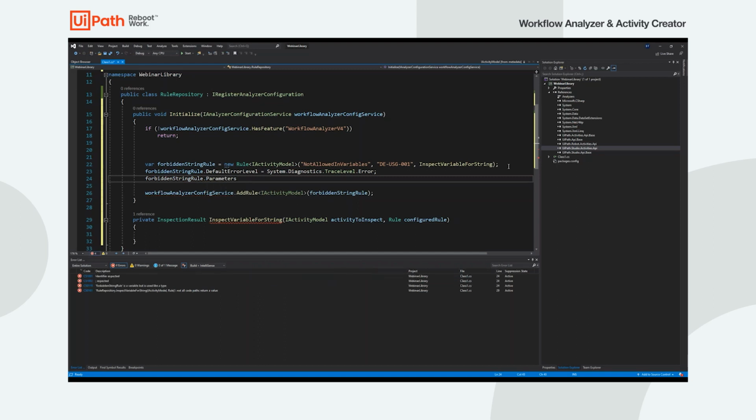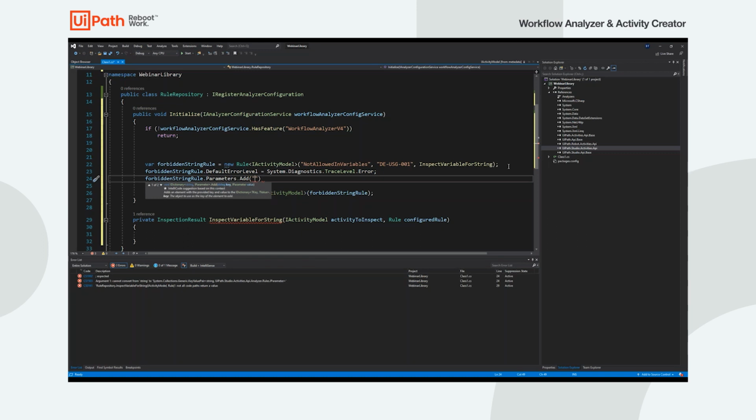So the parameter we want to add will represent the string that the user can configure and is the string that is going to be searched inside variable names. So this parameter adding requires a key.